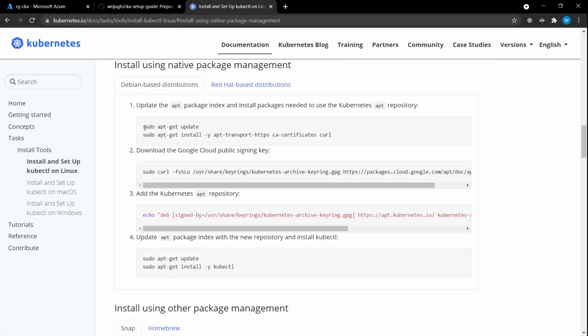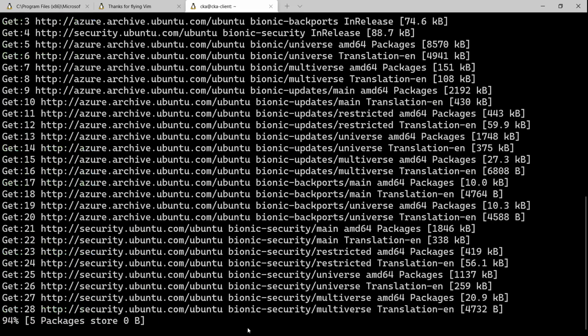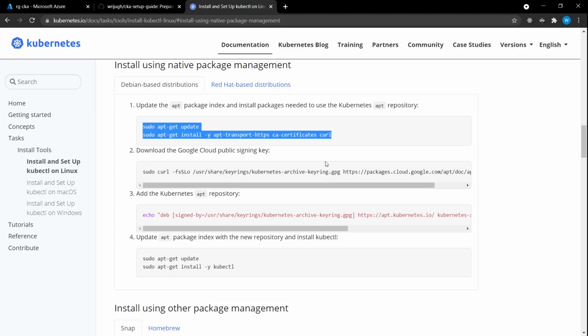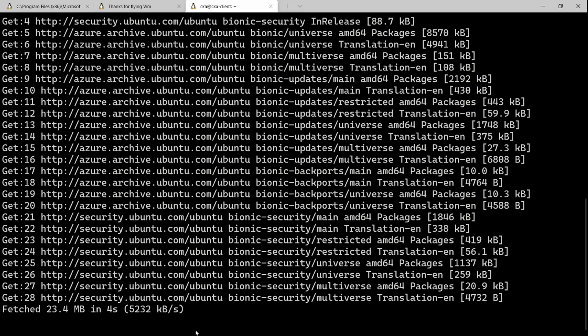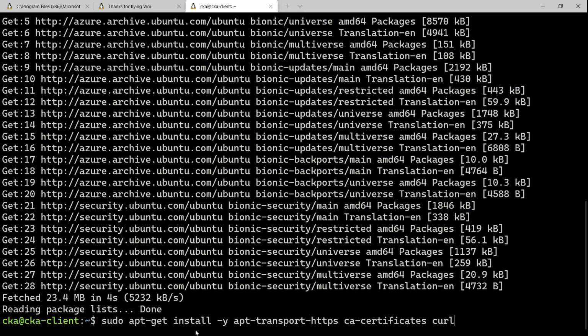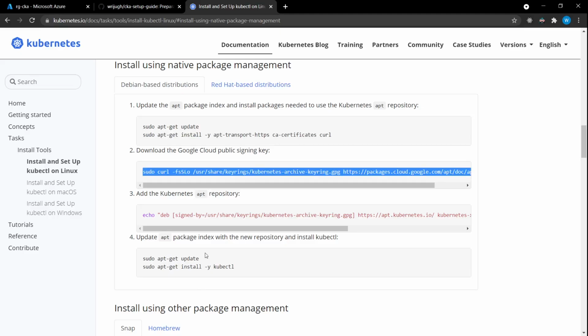That way, if you take these two commands and paste them into the client and run them, they will basically run the installation. And then once they are done, you just download the public signing key, and then you paste it over here, and it's going to go ahead and copy.